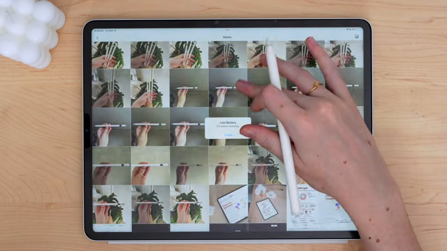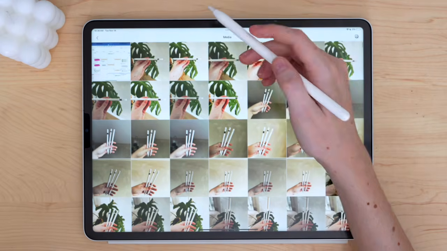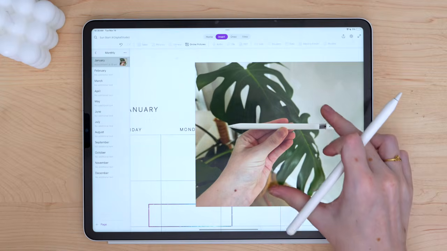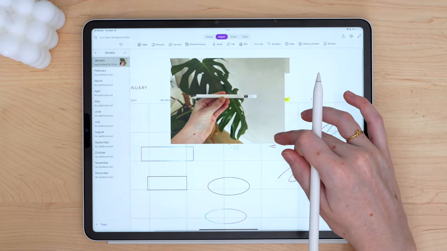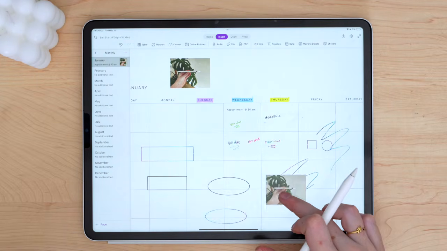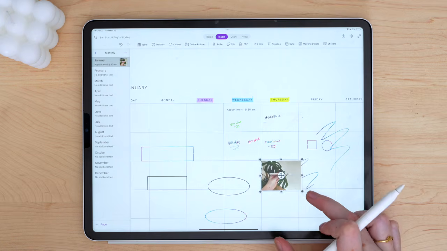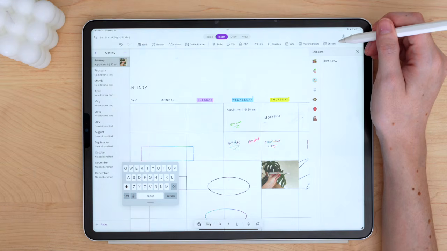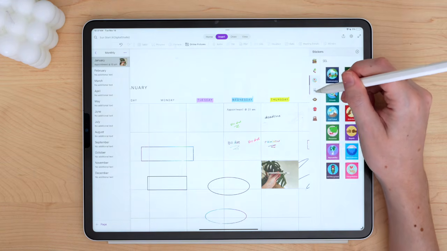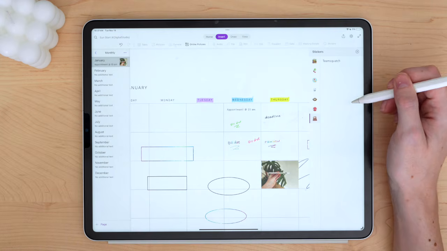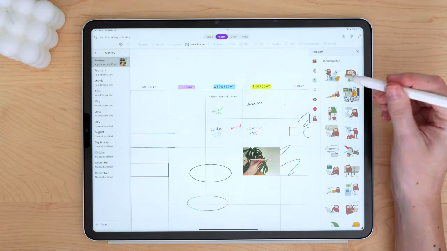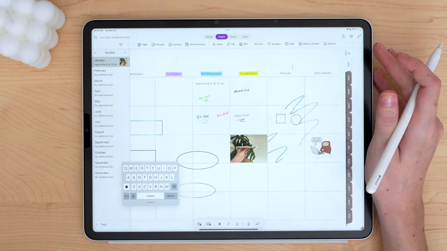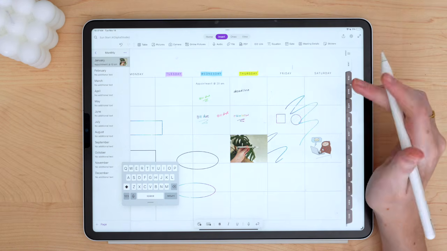If I wanted to insert a picture, I can do that as well. So if I wanted to insert a picture of an Apple Pencil, I can do that. And we're just gonna click done. And then here's my picture here. And I can resize this and all of that. It's a great option to be able to add digital stickers and things to your planner as well. They also do have a stickers section, which is quite fun. So you can use kind of the pre-built-in stickers that are available within OneNote as well, and you can add those within your planner.